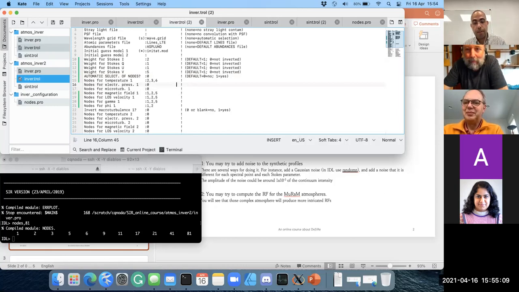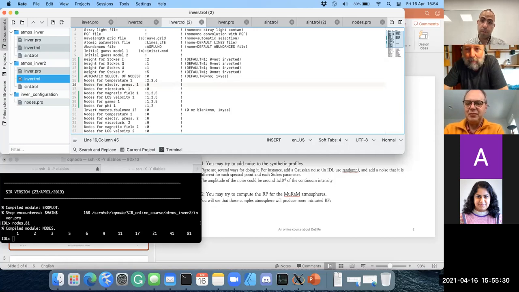If you put more nodes, in some cases you will have very, very good results, but in other cases the atmosphere may be too complex and the code does not obtain results as reasonable as with less freedom. So it's up to you. Just play and try to get a feeling.